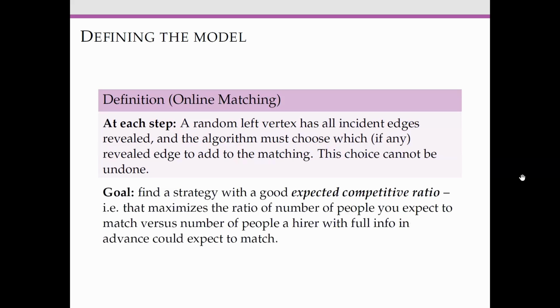You don't know the rest of the graph, but you know how many vertices there will be in total. Yes, you know how many there will be, and in particular, you know how many of each type are on the other side. Your goal is to maximize the number of successful matches. A natural quantitative version of this is what is known as the competitive ratio, where you compare how well you can do online versus how well you do offline. Naturally, if your graph is adversarial and you don't have a big matching in the first place, you won't be able to find a big matching online either.